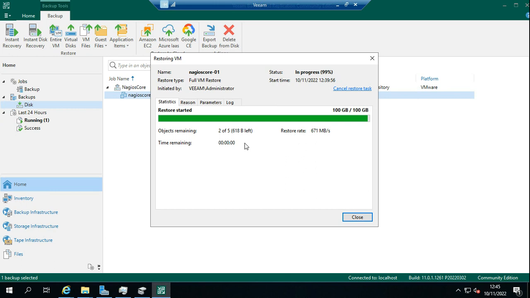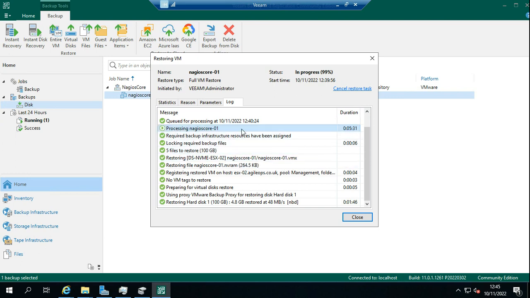So restore rate was 671 MB, so that's quite good. Still in progress.